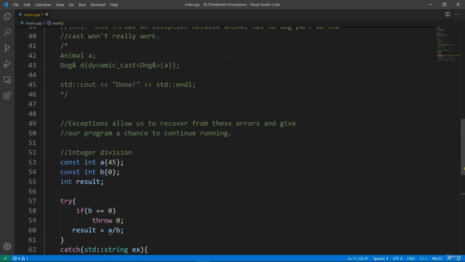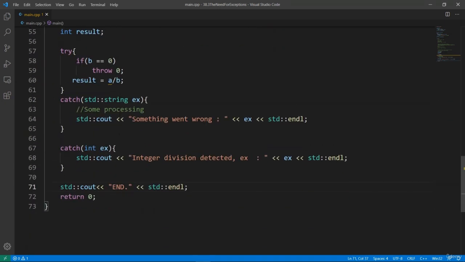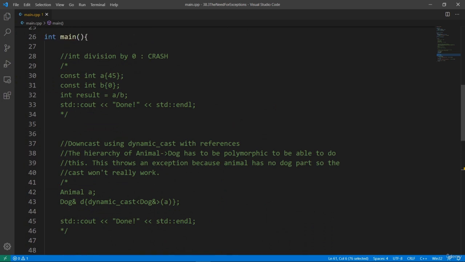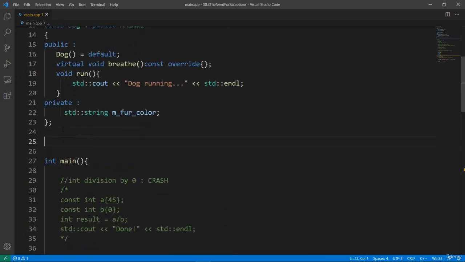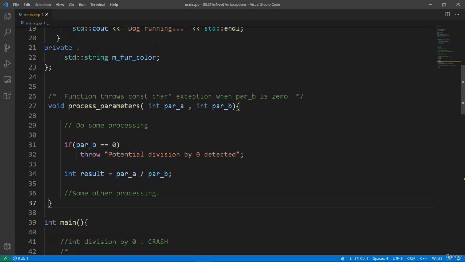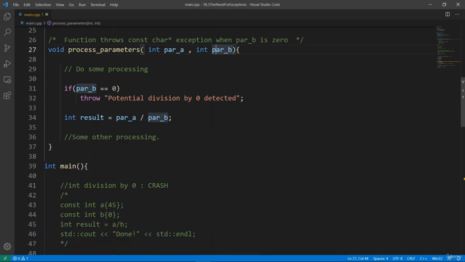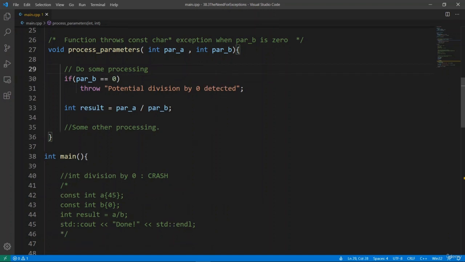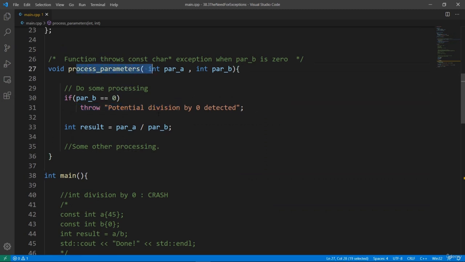The last thing I want you to see is that it is possible to handle exceptions that are not directly thrown visibly in your try block. And what I mean by that is that, for example, we can set up a function such as this. This is going to be a function to process the parameters. It is going to process parameter A and parameter B. And we are going to try and do some processing here, but we are going to detect that, for example, parameter B is a 0, and we're going to throw an exception here. If we throw this exception, it is going to be handled by whoever called this function. It is possible to do that, but if you want, you can also put a try and catch block here, but we're not going to do that in this case.